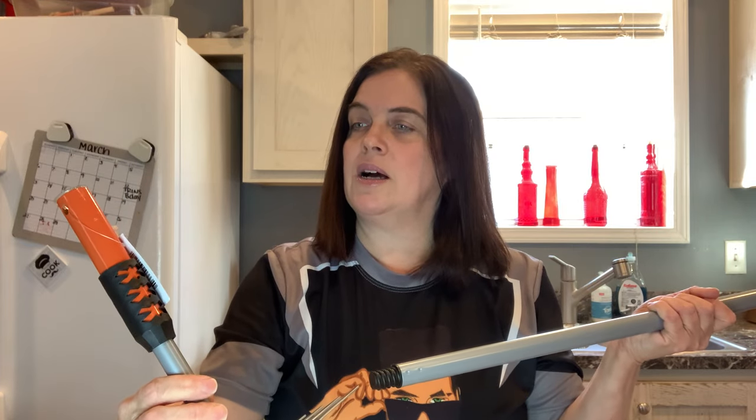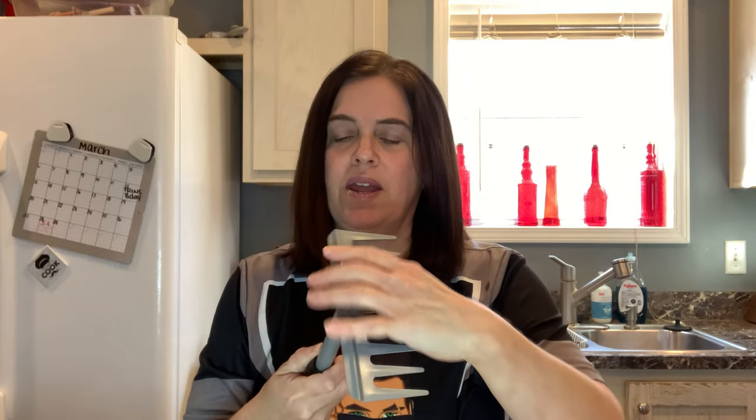The first few things I'm going to show you are from the gardening section. I found something that was so worth $1.25. I'm going to be using it this year in my garden. This is $1.25 for this handle, but it comes with three different attachments. The Dollar Tree by my house only had two attachments — it had the shovel, which attaches like that, and then it also had this rake. They do have the actual big fan leaf rake, but my store did not carry that one, so I'll be looking for that also.